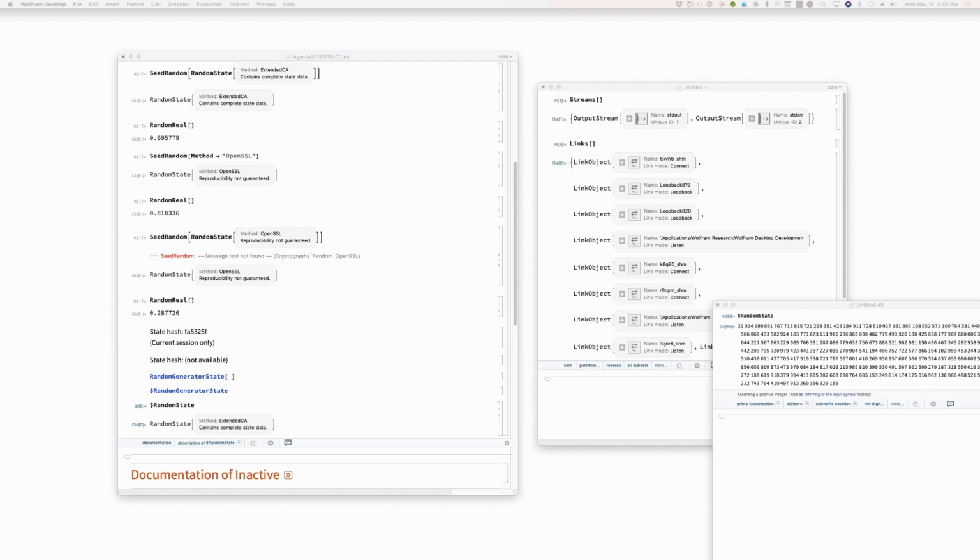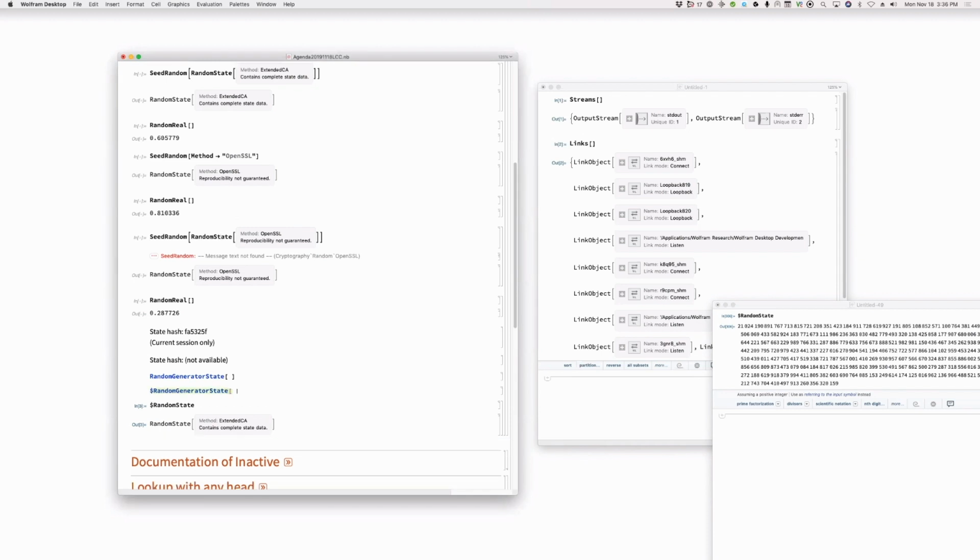Okay, questions on our live stream. Need a property on the state hash to let us know what type it is. So in other words, you're suggesting that $RandomGeneratorState take a subvalue to be able to query its method.